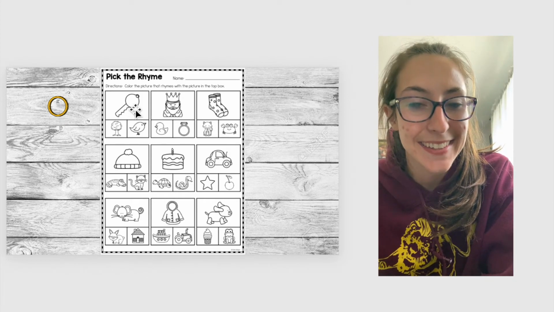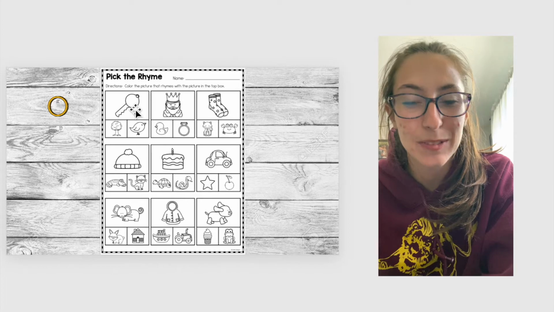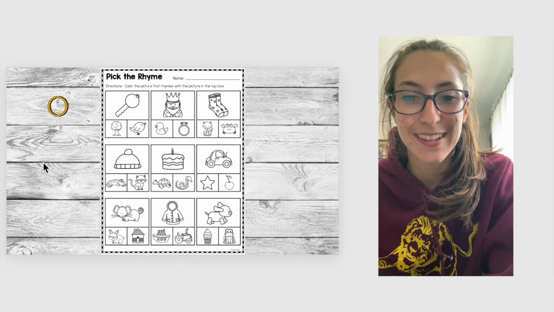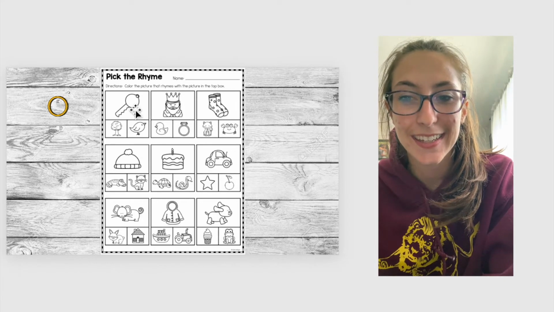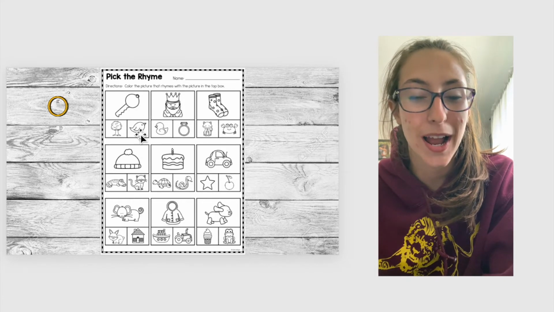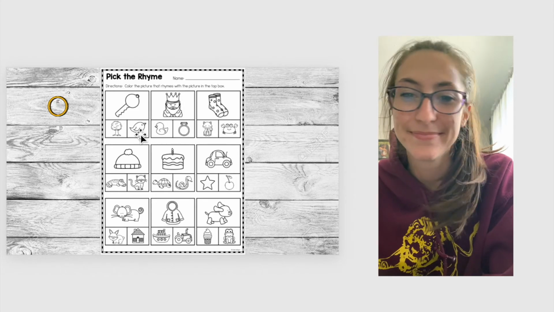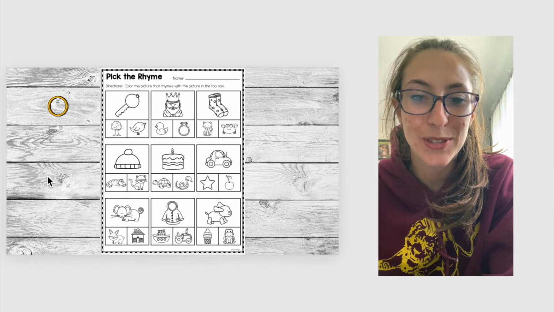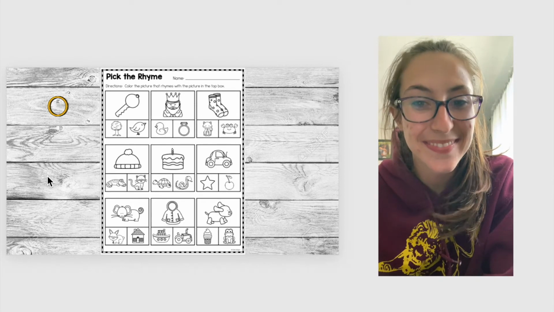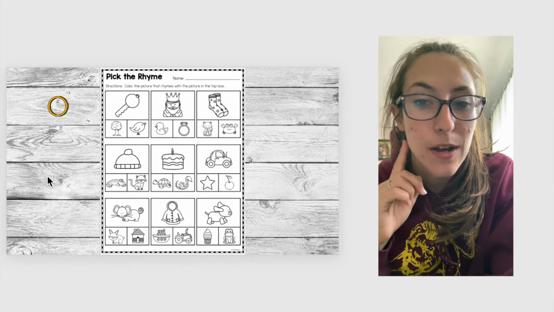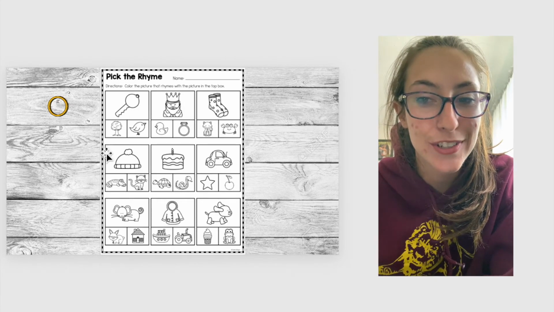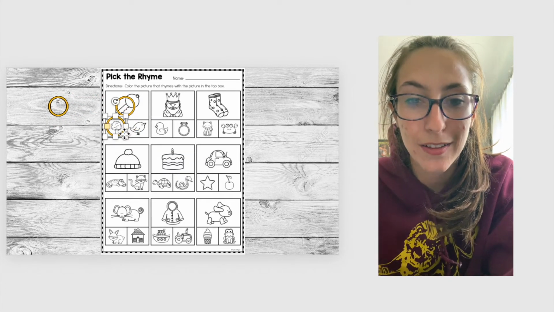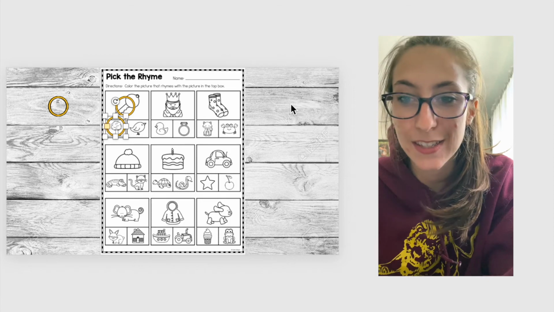I see a key, okay, a key. And then underneath I see a tree and a bird. So let's see, key, bird. Do they rhyme? No, they don't rhyme. What about key and tree? Do they rhyme? They do, they have the same sounds. Do you hear that? Key, tree. So I'm going to circle them, but I want you to color them, okay? And then leave this one blank because it does not rhyme.